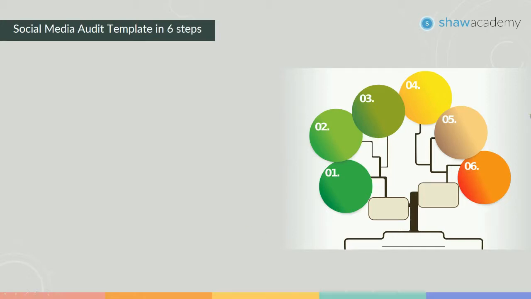So we can split our social media audit in 6 steps, and I call them a template of your social media audit. First of all, creating a spreadsheet of your social media profile. That's really fine. So you have your Excel document maybe, and you can create your Facebook tab, your Twitter tab, your LinkedIn tab, every social media platform you use with your social media profile. Of course, you are talking about your business page.